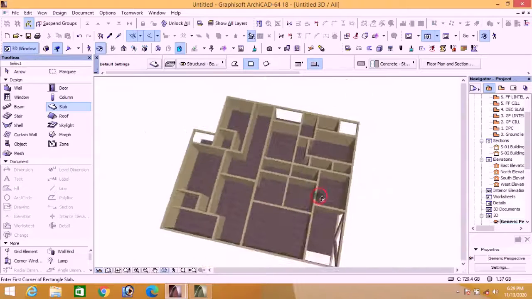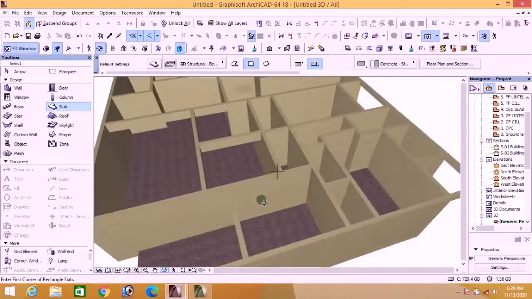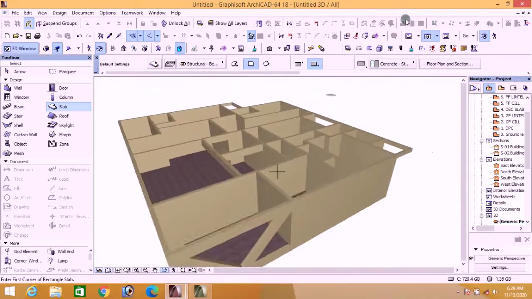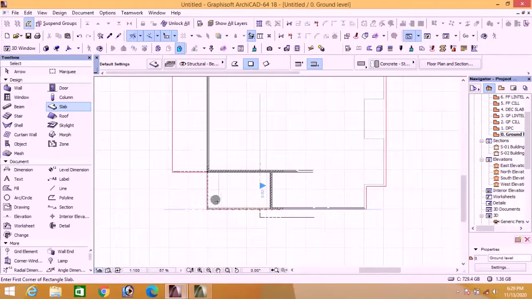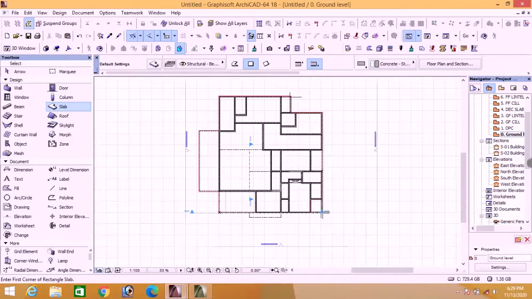So now the next thing we do is we install doors in this building. Let's go to our floor plan. Now to install door in this building, you don't do it at this level. You go to your DPC. That is where you install door. Click on DPC. DPC will open.